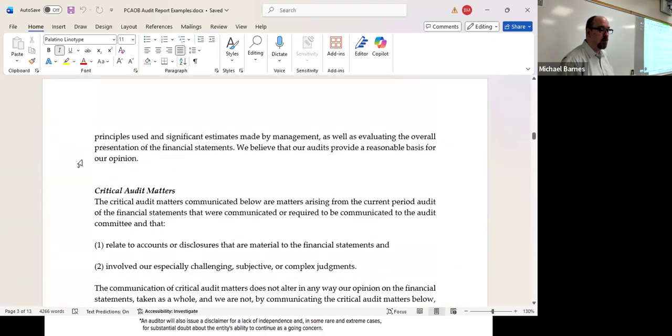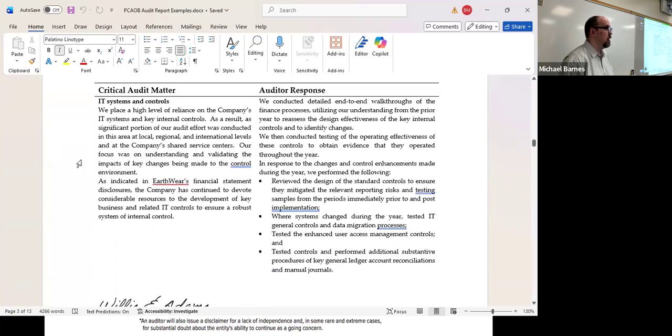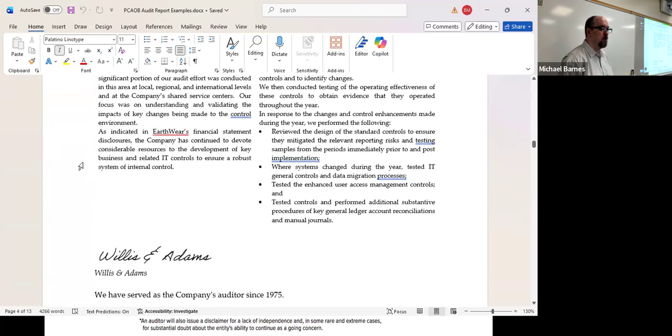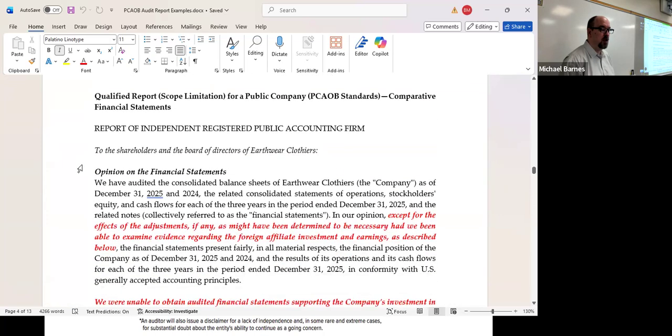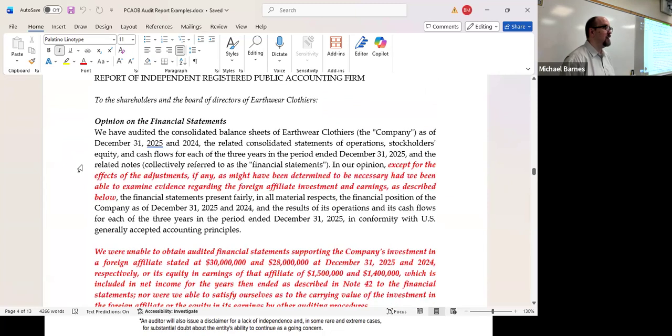So that's pretty much it. Those two changes, everything else remains the same. So we're starting off easy. Everybody comfortable with that? All right, let's move on to qualified due to scope limitation. Qualified due to scope limitation has the exact same changes with the addition of one minor one that's really, really important. Remember, scope limitation implies that we tried to do our job in a certain area.